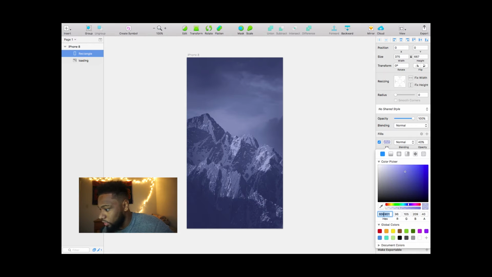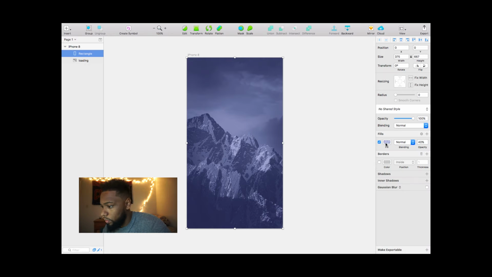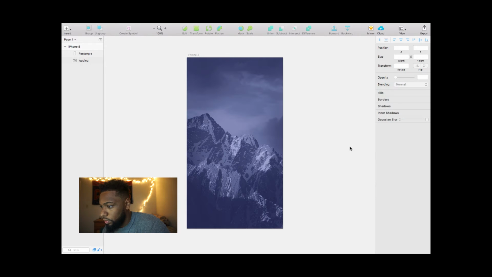So like I said, you could pick whatever value you want. I'm gonna go ahead and save this value, but you could pick whatever you want. You can get really crazy with these colors, but for time's sake, I'm just gonna go with this bluish, purplish, kind of like an indigo color. So I think it's really cool.